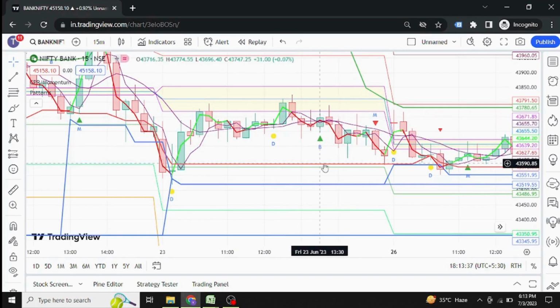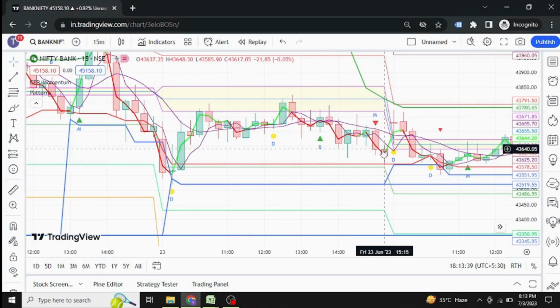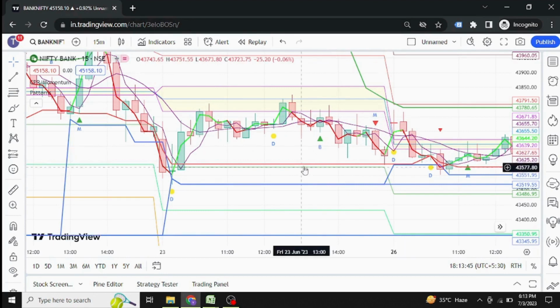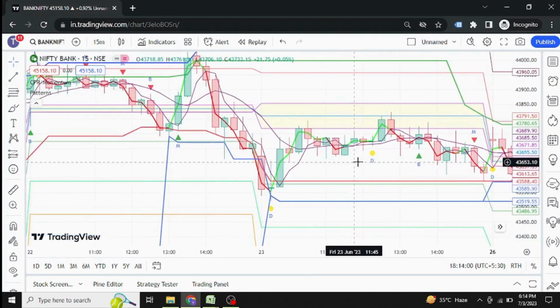So these supports and resistances you can use for your entries and exits specifically, or else as per the signal given by this indicator. Okay, especially this one, the green part, and again the red part. So this is showing downwards. As such, you have taken it out. The 2 p.m. move is very good in this case. You will be able to judge which side it goes, like over here.